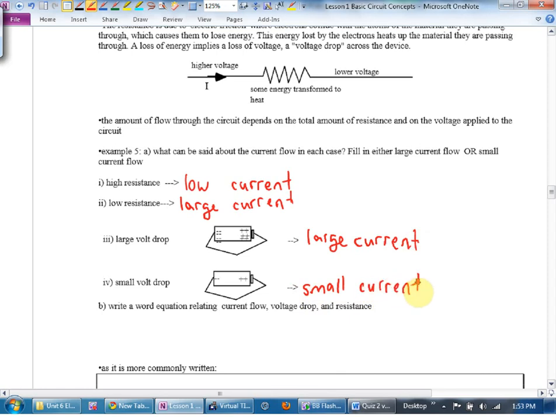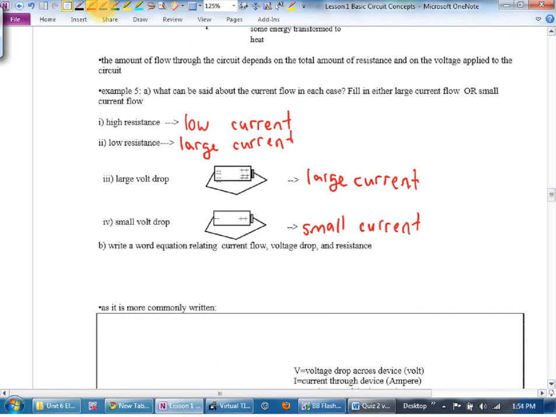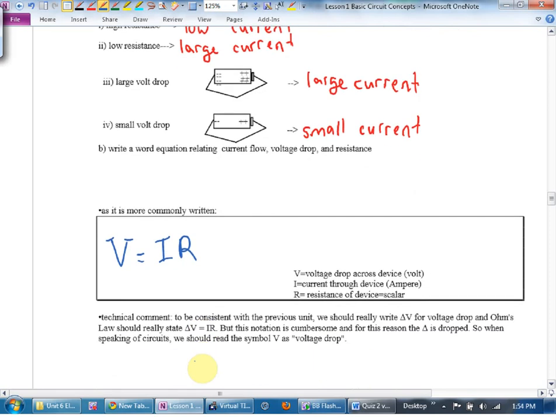A scientist named Ohm wrote it this way. He said, voltage equals I times R. We call that Ohm's law. Ohm's law says, as current gets bigger, voltage gets bigger. As resistance gets bigger, voltage gets bigger. That's not so obvious. He initially wrote it in terms of resistance. He said as resistance gets bigger, current gets smaller. And as voltage gets bigger, current gets bigger. And then he rearranged the equation. This is the one we're going to remember. It's on your sheet, V equals I times R. If you're having to look that up, you're flunking the test. Trust me.